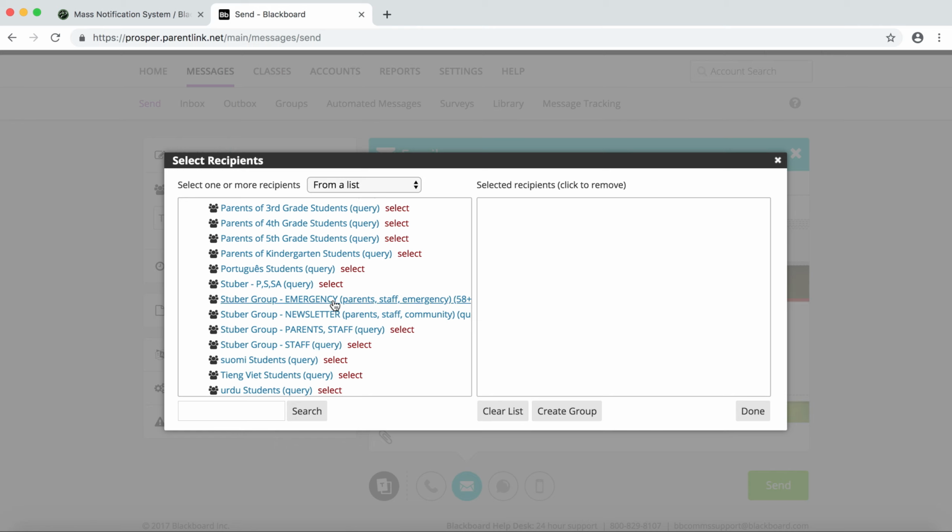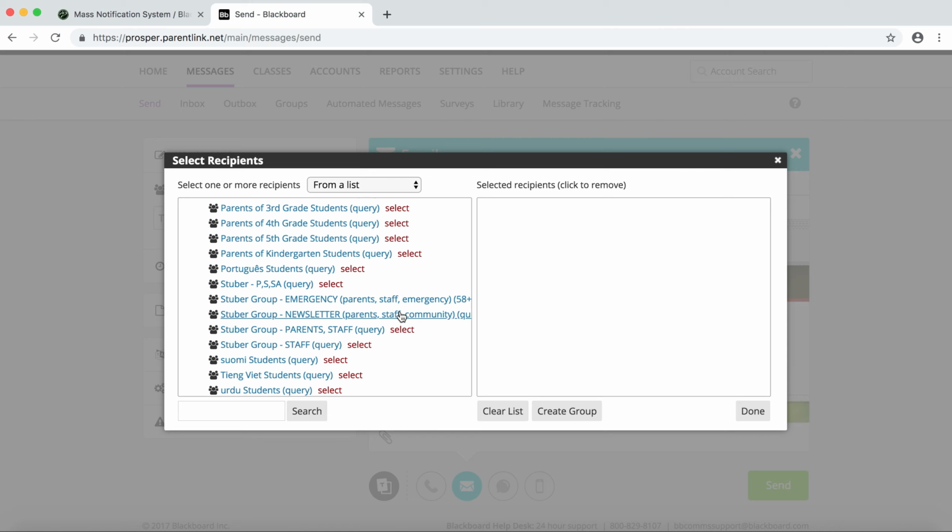Emergency, this one is for more major type of emergencies, because there's a group that this goes to that are district administrators, and then it's also a group of community people that are notified when something happens at one of our campuses or near one of our campuses, and so that's where this would go.